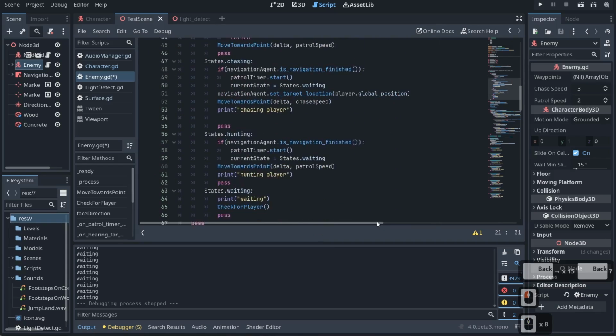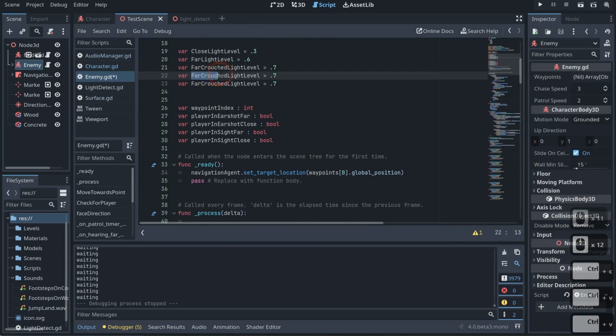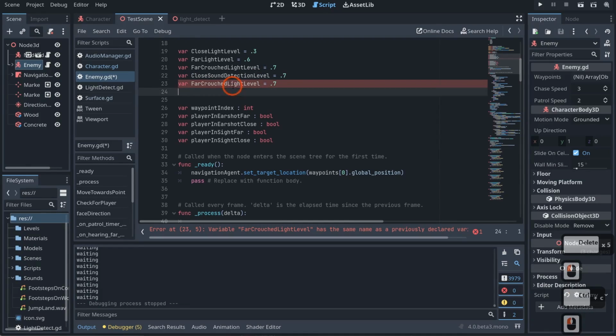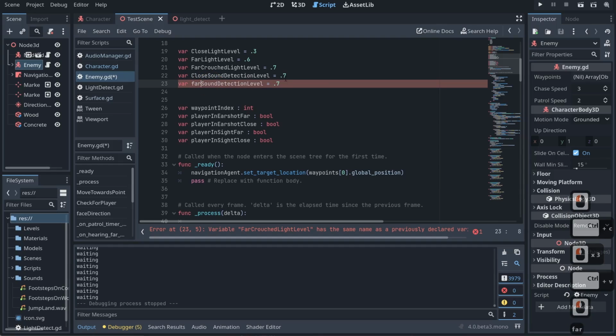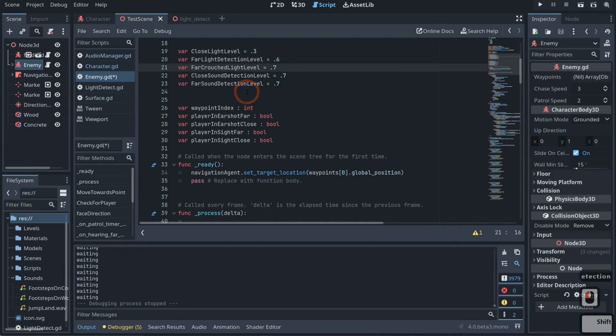And then we'll do the same thing for our sounds. So we'll have close sound level, and far detection level as well. And we may want to say far light detection level and far crouched detection level, close light detection level.